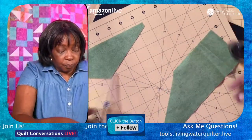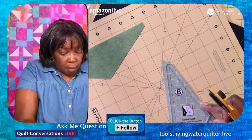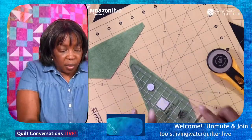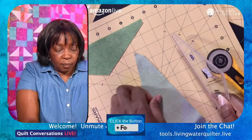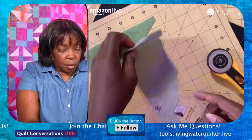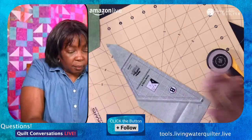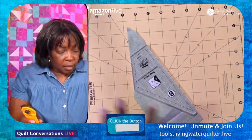And so now I'm going to turn this around and cut B again, which is the same thing as if I would turn this way, right? And then turn this the other side. But I don't want to do that because I need the grip system. I need to have this gripping the fabric. So instead, I'm going to turn the fabric over. And keep this the same. Let's see, turn it. Make sure it just fits in there. Turn it around. Yep, there we go. All right, so it's good here. It's good there and there. Now I only need to cut two sides right here and right here.